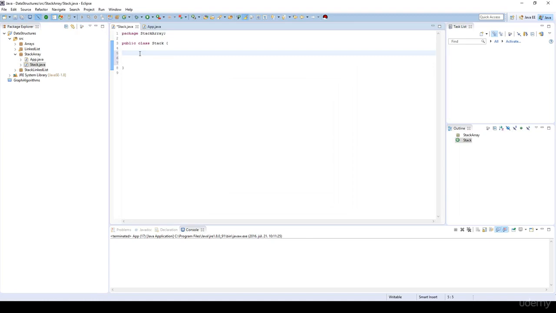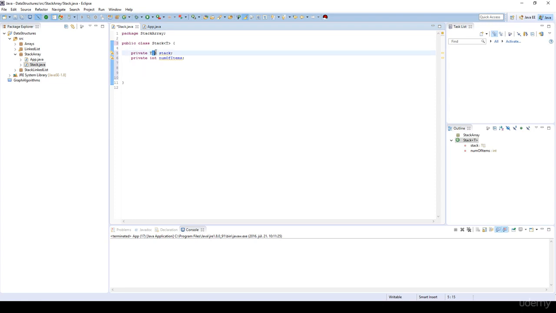So in the Stack.java, I'm going to make it generic first of all because we would like to store integers, doubles, custom objects and whatsoever. I'm going to have the private T stack and I'm going to have the private integer number of items, for example. It's very important that with the linked list implementation, it's very dynamic because we just have to update the references and keep inserting new items at the beginning of the linked list.